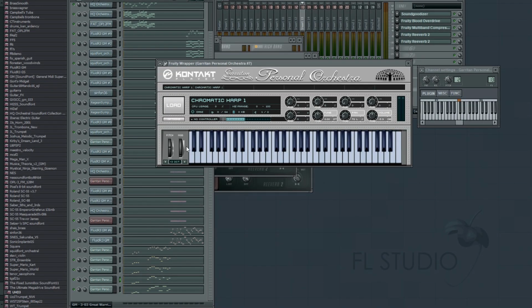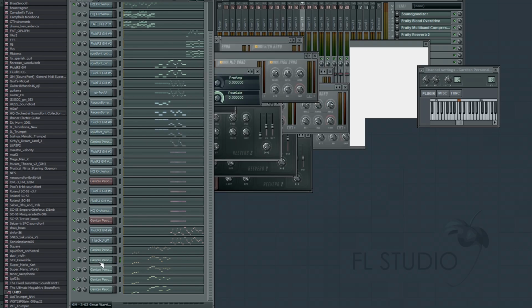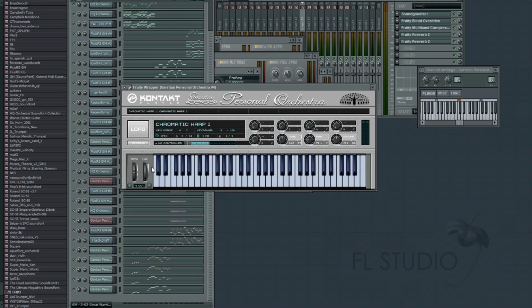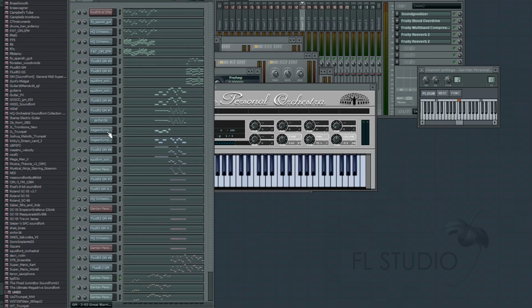Okay, yeah, it's like harps and stuff. So I need to figure out where that Aegean symphony comes from. Might have been a woodwinds sound font?